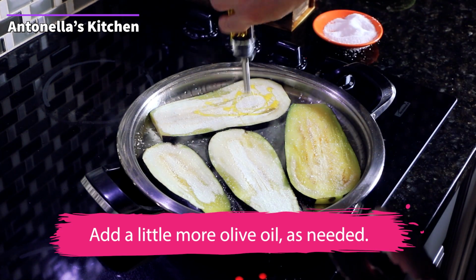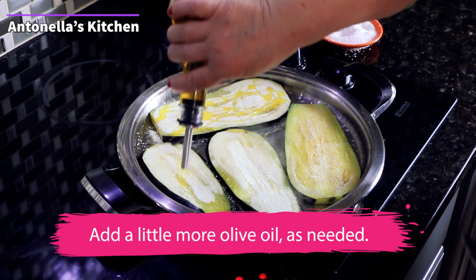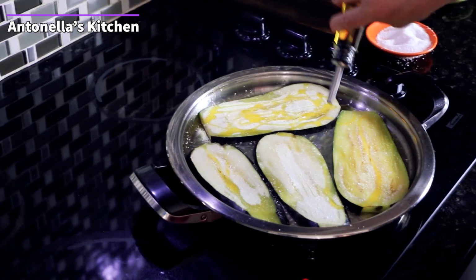Now, as you can see, like I said, they're sponges. The olive oil is completely absorbed, so you're going to want to add a little bit more on the top part.